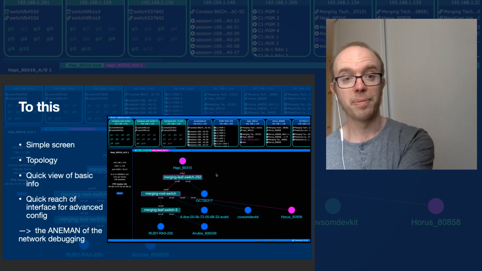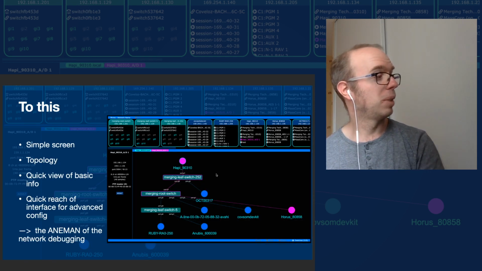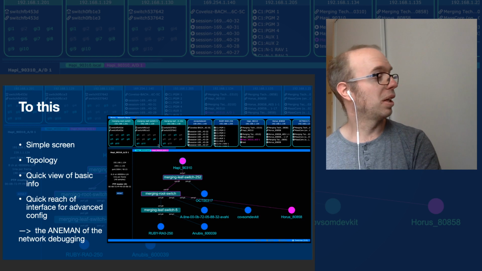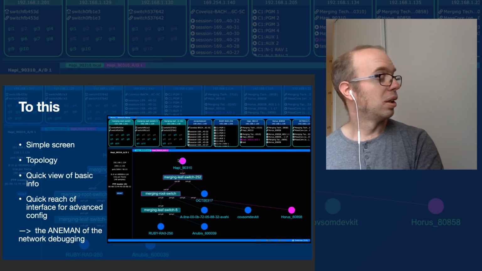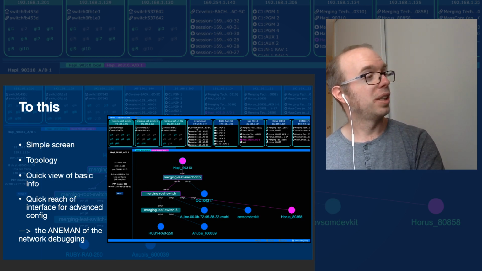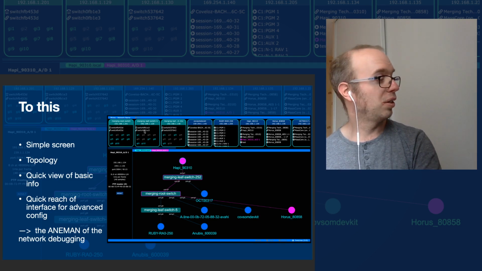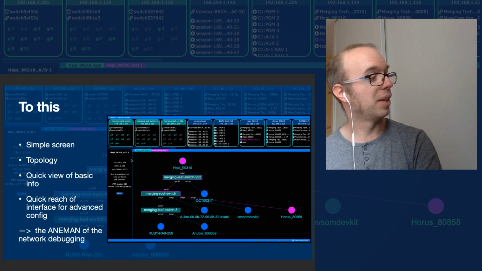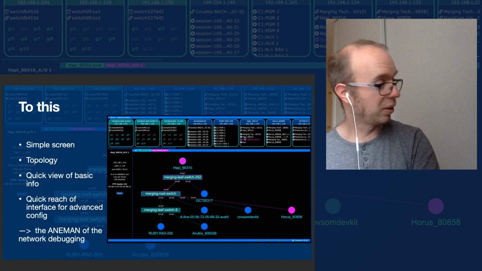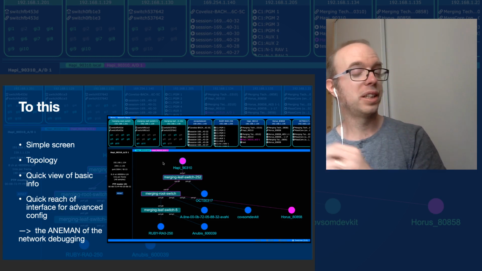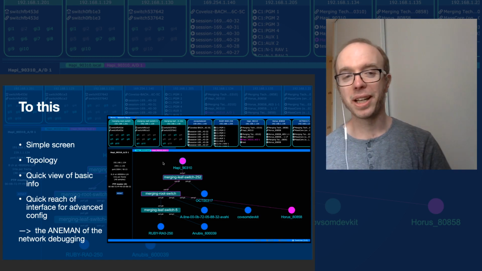And going to this simple screen where we see the topology, a quick view, basic info about the devices, the reaching of the detailed user interface of each device, and a basic view of all the useful information on those devices. So I like to see it as the Aneman of network debugging.